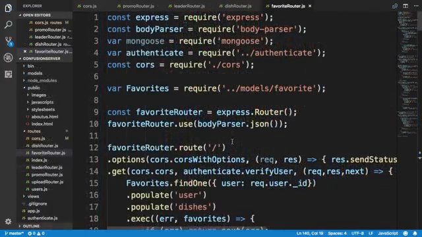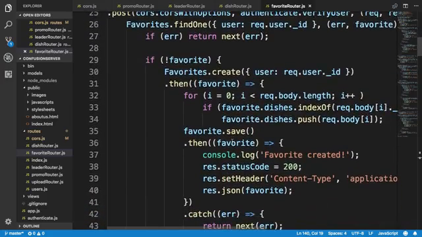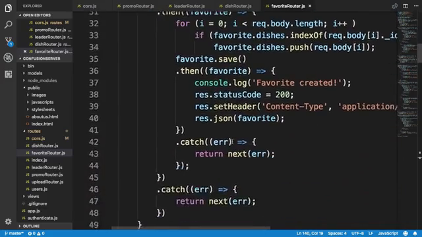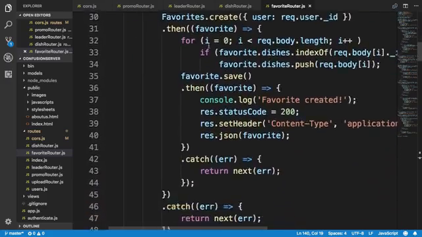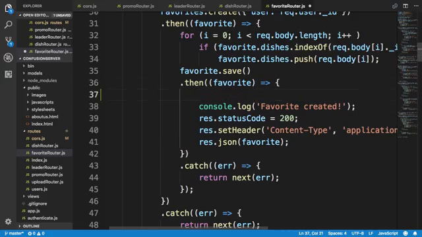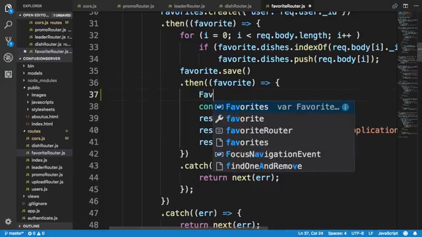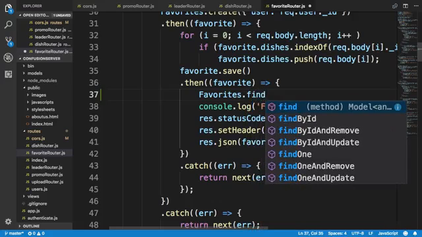Also, while we are in favorites, whenever we make any changes to the favorites, we want to be able to populate the user and dishes information in the favorites before we return. So, for example, in the post that we do, when we save the favorites, at this point we would like to first do favorites find by ID.